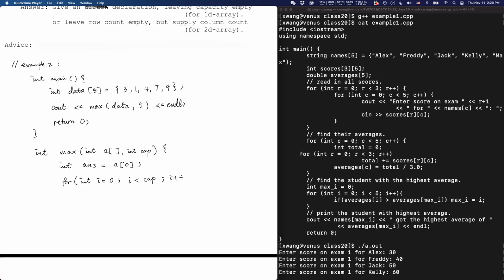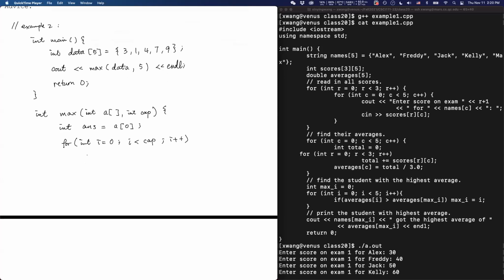And then we have i plus plus. And then in the for loop, we will compare if the value is greater than our answer, then we will update the answer. And then we will return the answer.